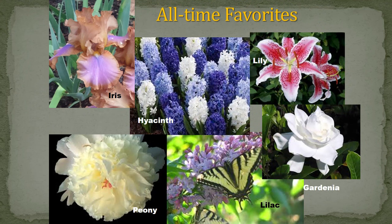And what happens when you select for a weak or for a strong peduncle? You inadvertently ship fragrance out the window along the way. So that was the florist breeders that was probably doing that work. It was the garden breeders in the 1960s who were looking for intense, pure colors, pure orange, bright red, deep yellow. And we've already talked about how color is often murky on fragrant flowers. So again, by them looking for depth of color and stability of color, fragrance got kind of shoved out the door a little bit more. And I think that period of time is when people came up with this whole idea of all the new roses have lost their fragrance. Because in that period of time, it was pretty true.